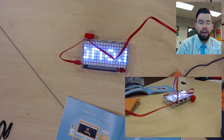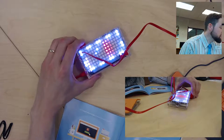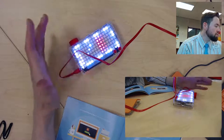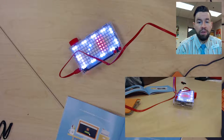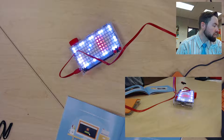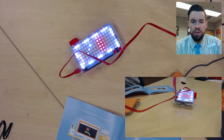Thanks for your patience. I know this is riveting, but this thing is pretty cool. At the very least, even if you don't want to code for it, it's got some cool games. You can make it do cool stuff, visualize your sound waves and all that. It could be fun just to mess around with. And if you are into coding, boy, I really think the sky's the limit on what you'll be able to do with that. Run animations, code games. Okay, I think we are in business here.